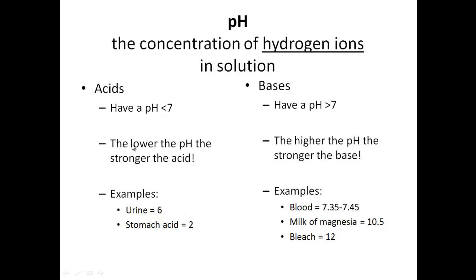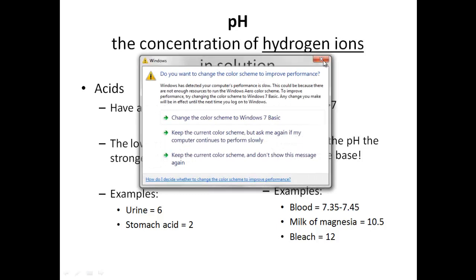Examples of acids you might see in your home would be, for example, acetic acid, which is otherwise known as vinegar. Vinegar is an acid. It has a very sour taste. Lemon juice is an acid. It has a sour taste. Bases, on the other hand, taste bitter. Like baking soda does not have a good flavor. When I said a good treatment for an acid stomach is baking soda mixed in a little water, it tastes terrible, very bitter, but it is very effective nonetheless. So acids are very sour and bases are bitter.